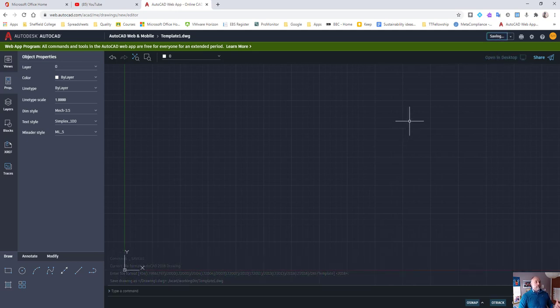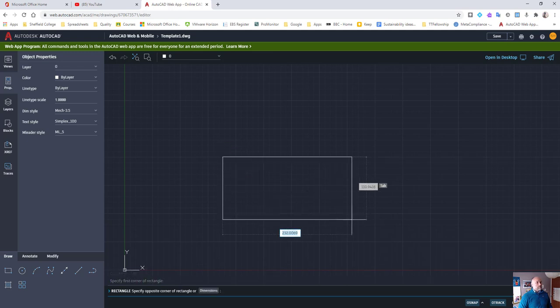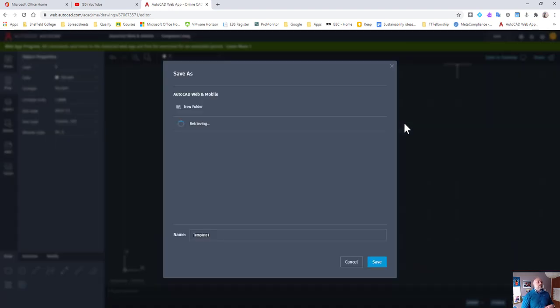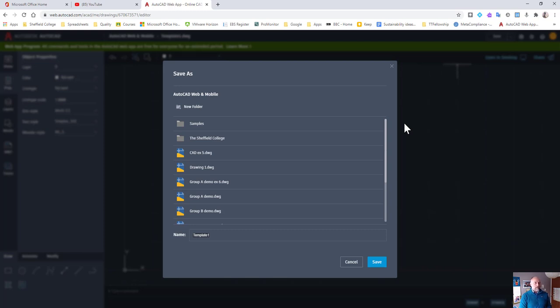Now once that's saved, if I do a drawing, I'm literally just going to draw a rectangle, and that's all I'm going to do. If I do my drawing and then I put my dimensions on it, I put my center lines on it, and I'm happy with my drawing, if I go up to where it says save, if I click on the down arrow, I can then save as. So now I would go to save as and I would put in the proper name for that drawing.